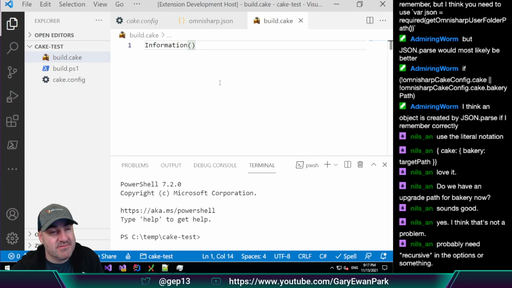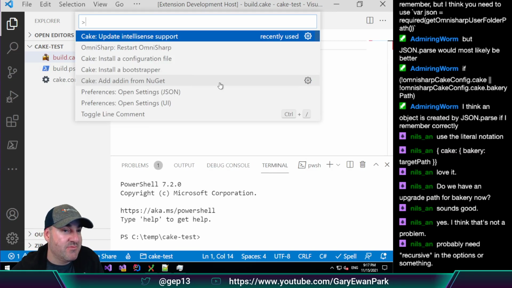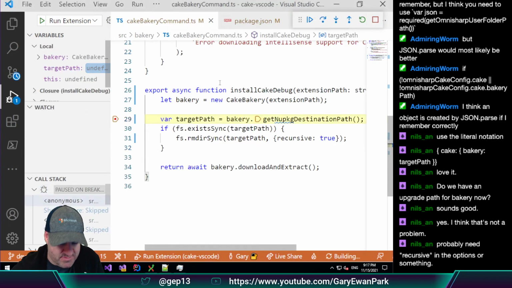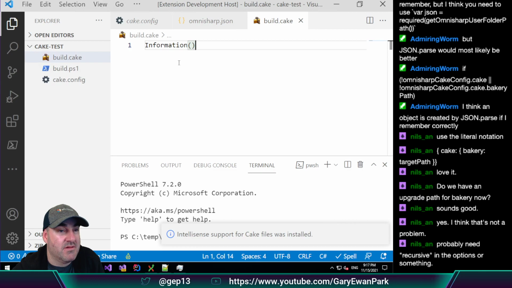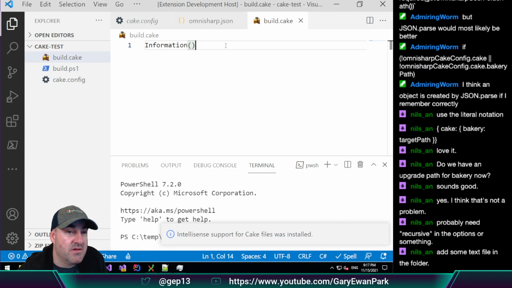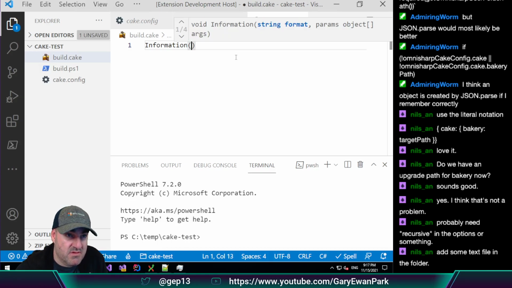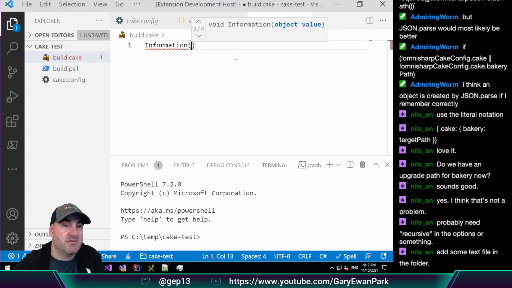Okay. Let's do it one more time without the breakpoint. Update Intellisense support. So it went away because Omnisharp's restarting. And then once it comes back to life, it's now there.